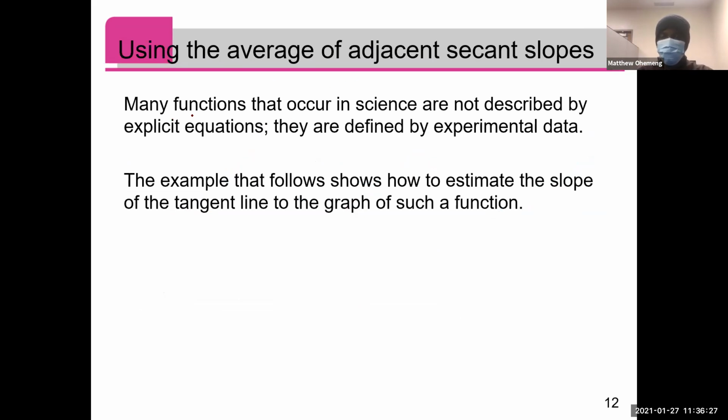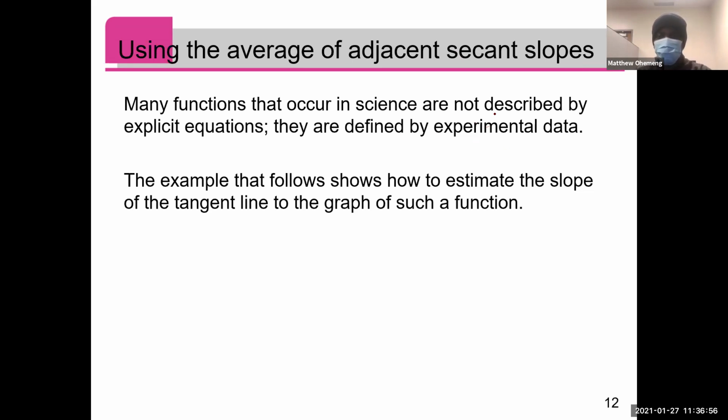Now, one thing is, in science, most of the time, unlike the problem that we had earlier on, where we had y equal to x squared, an explicit solution for y, we can actually plug in any x we want. We can plug in 1.01, 1.001, 1.0000001, any number we feel like. We can make it as close as we want. But life is not always that simple.